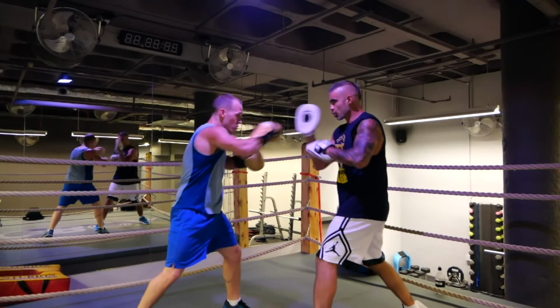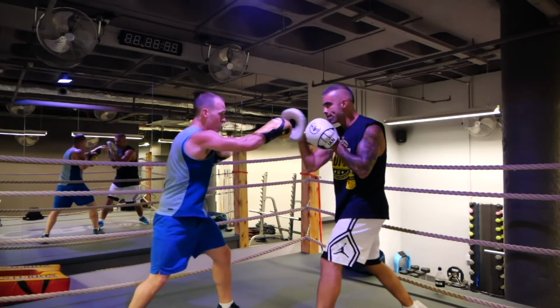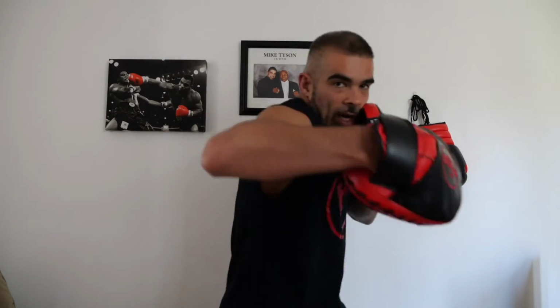You can make that a 3 shot. So you might go 1, 2, slip, right hand, left hook, right hand, slip, right hook, left hook, right hook, slip, right uppercut, left hook, right hook, or whatever. If you're using an odd number shot, they're going to be staying on the same hand, and it's a good way of practicing that rip. If they're using even number shots, like 2, you're going to go from one side to the other side. It's a good way to practice them working on both sides, and it's also a good way of getting them staying balanced when they're moving from side to side.